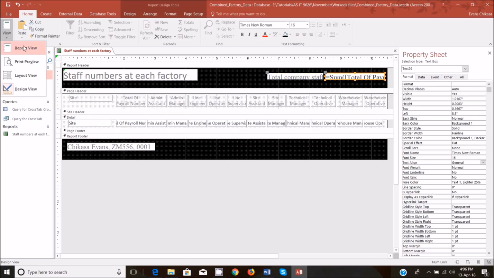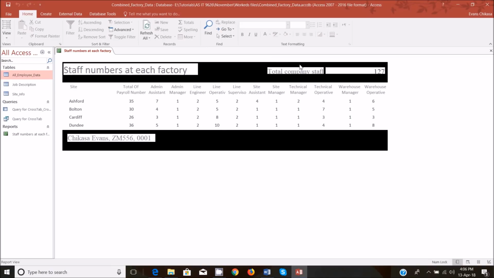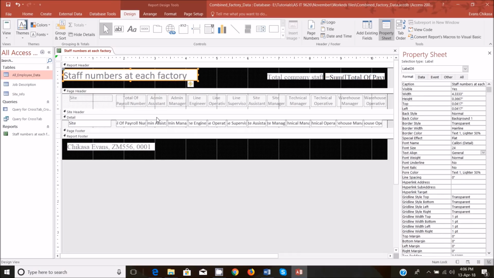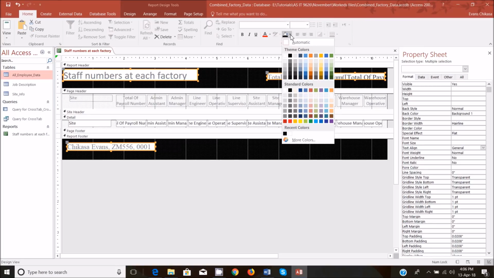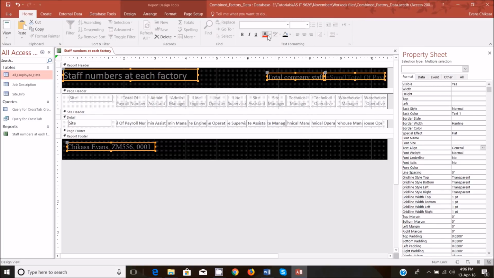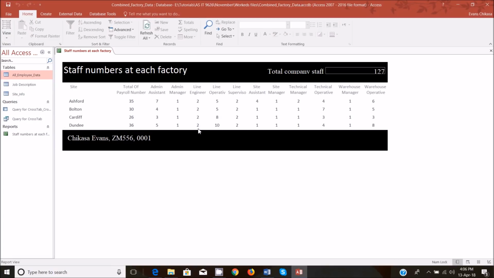Let's preview it first of all. So yeah, it looks good, but we don't need to have the white background for the text. So we need to have this as transparent. I don't know if I set it to black. Let me see. The text is supposed to be white, not background white. So go to home. The background is supposed to be black, but the text is supposed to be white. Okay. Why am I selecting black again? Okay, so go ahead and preview it, and that looks somewhat good.